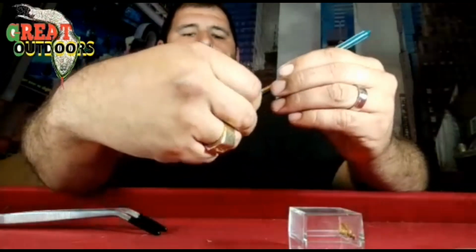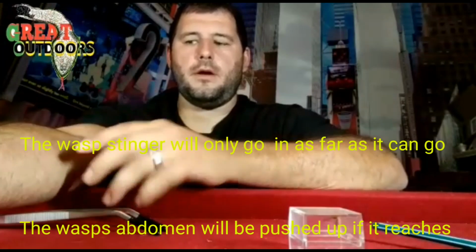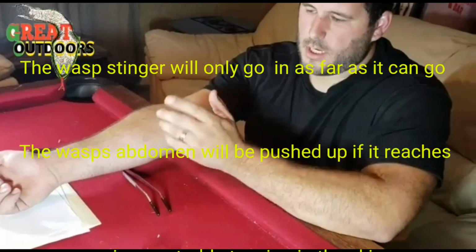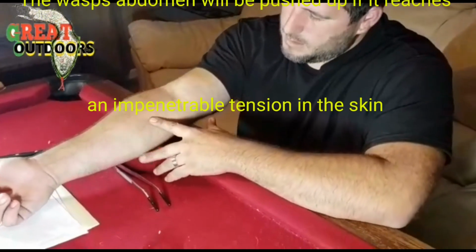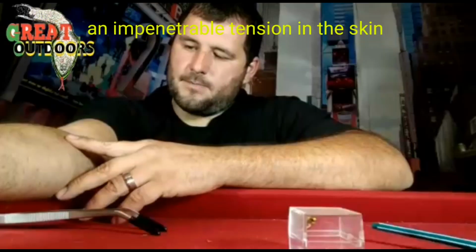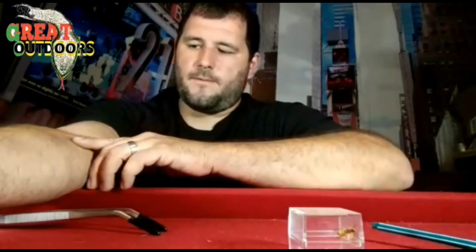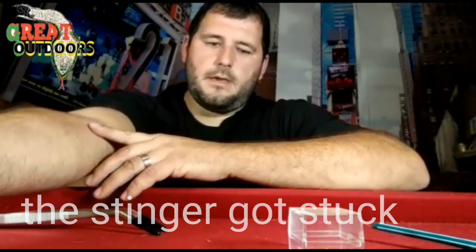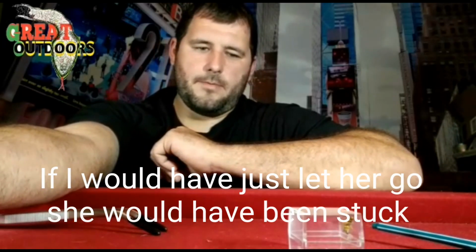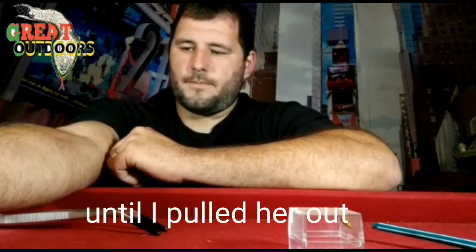And what I was saying was, the wasp stinger is only strong enough to go as far as it can go. The abdomen will be pushed up if it reaches an impenetrable tension in your skin, and in this case, mine will only allow him to penetrate certain depths until his abdomen is forced up. So he did penetrate. His stinger got stuck in there a little bit. If I'd let him go, then it probably would have been stuck there until I pulled him out.